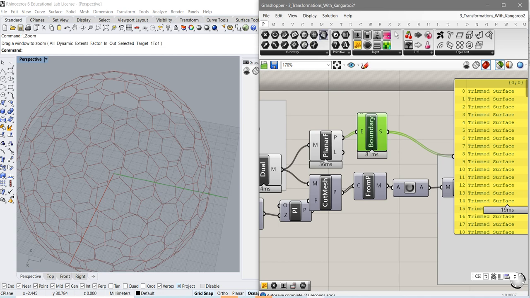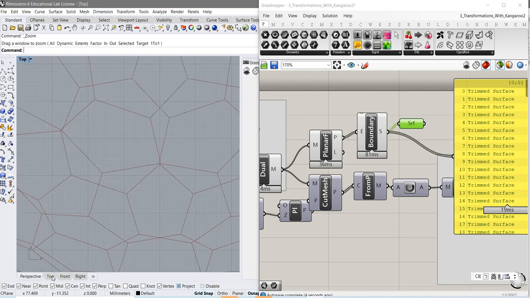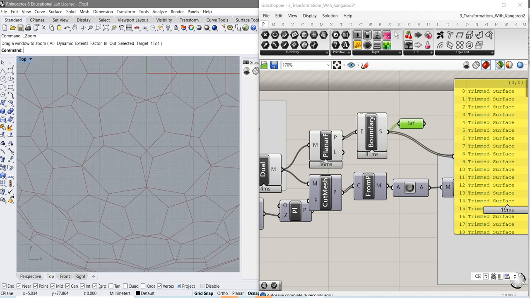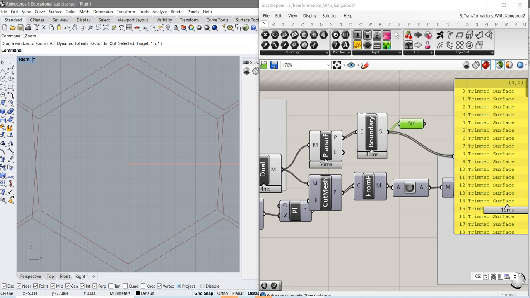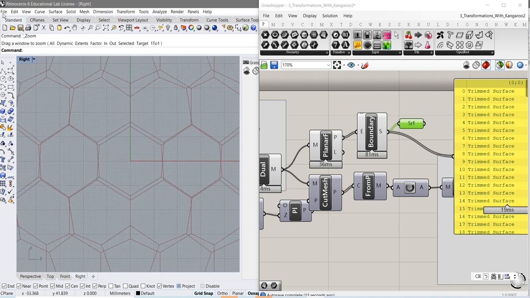Why doesn't it create surfaces? Let me try this. Somehow it is here. How about the top view? Again, right view. Again. Let me try this. Let me create a new drawing.